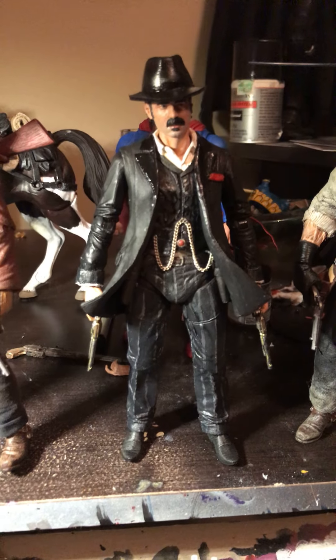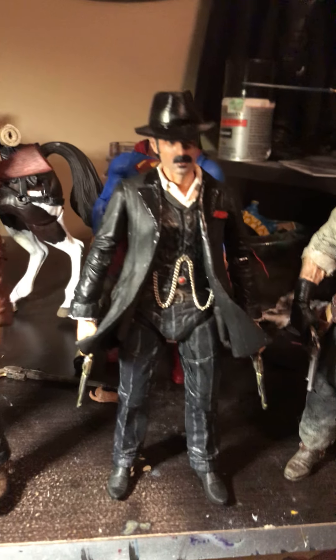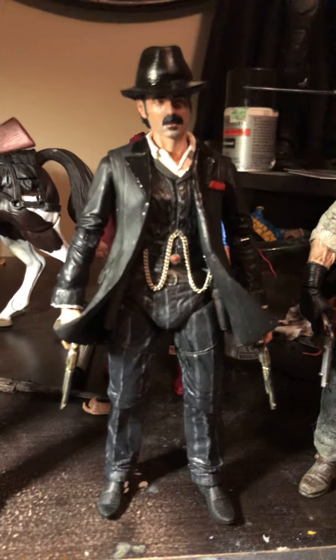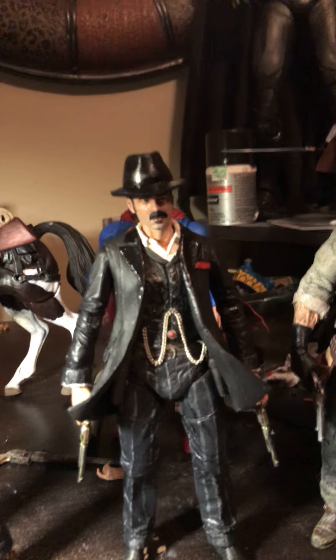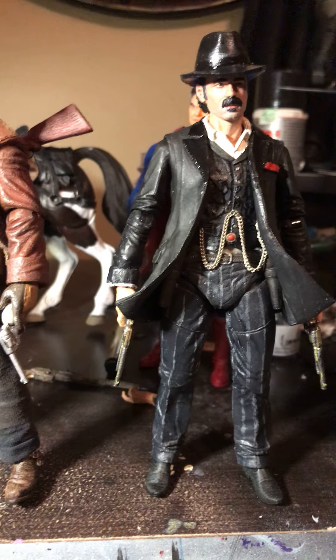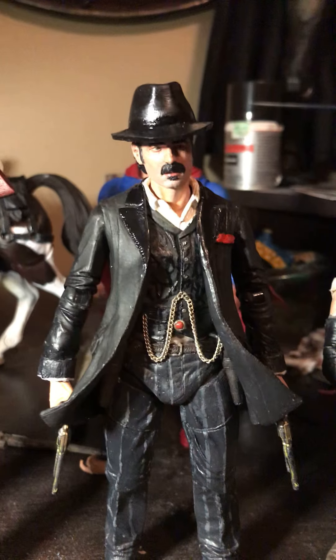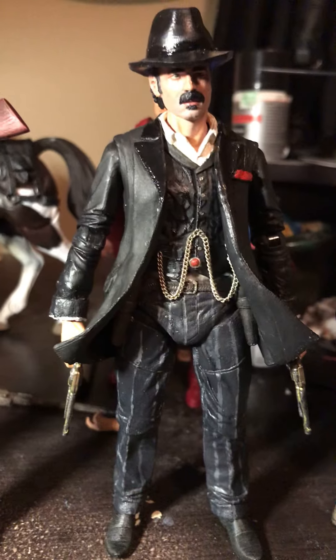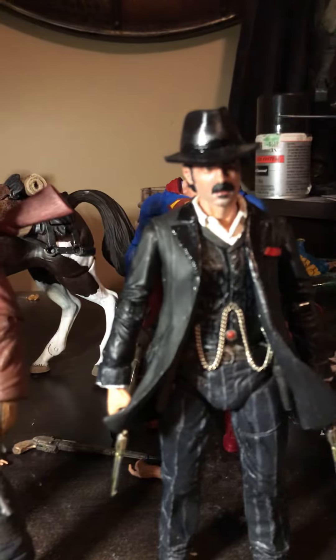The figure is decently expensive. If you want to make this guy, I would go for the unmasked version because there's a masked version and you'll have to sculpt the face in — they didn't sculpt all the face when they made it. You just got to paint him up a little, give him a mustache, and trim this hat. He does come with guns, but they are this kind of gun which isn't accurate for Dutch in the game.